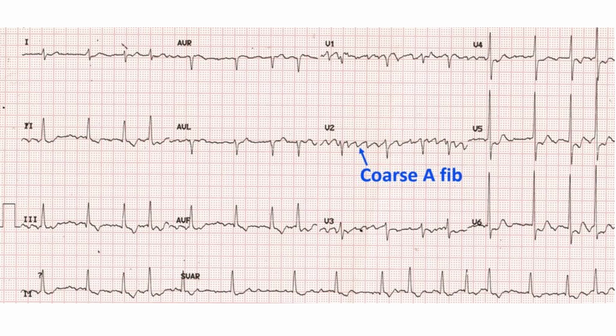The fibrillary waves may be coarse if the atria are enlarged, as in mitral stenosis. Amplitude of fibrillary waves more than 1 mm is taken as evidence of atrial enlargement. If the ventricular rhythm is regular in atrial fibrillation, it signifies complete AV block and the ventricle being controlled by a junctional or ventricular focus.